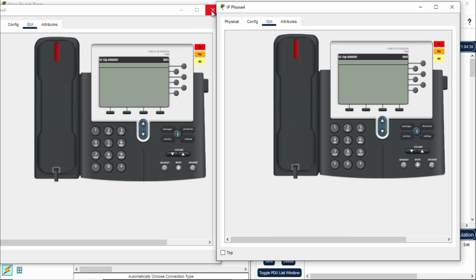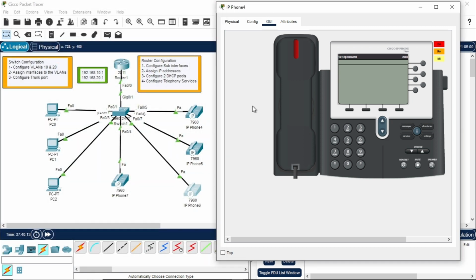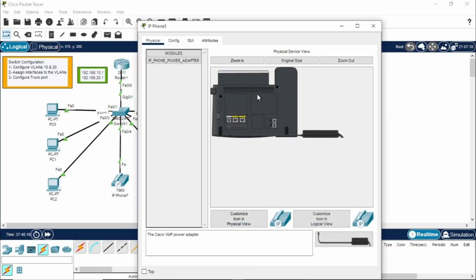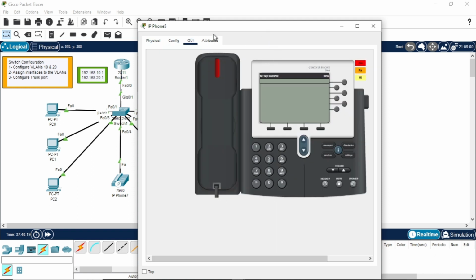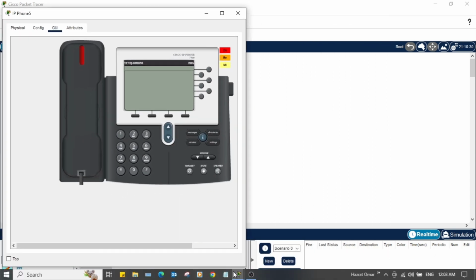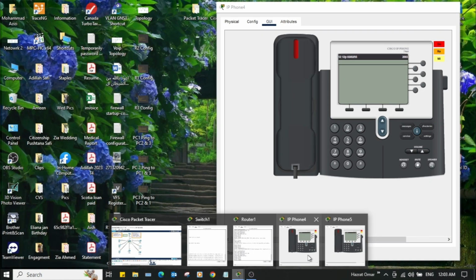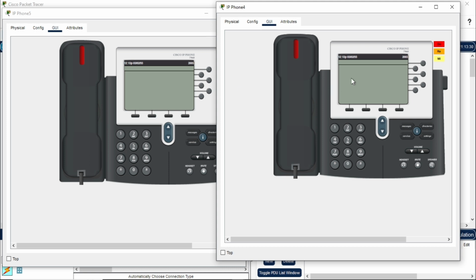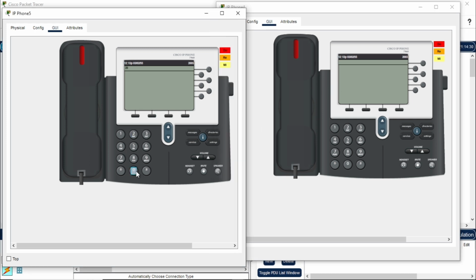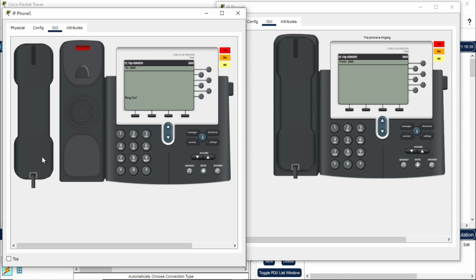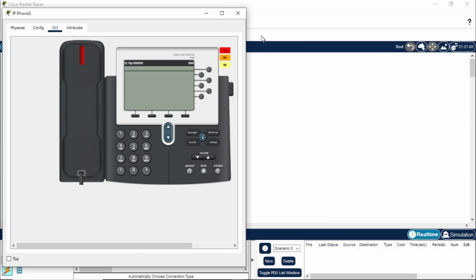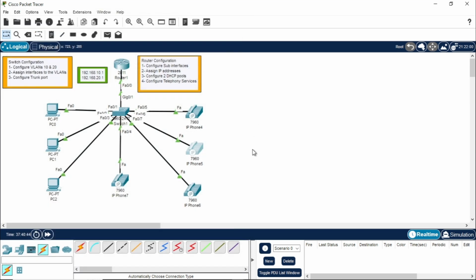Now let's close this and open the other line. So this is the 2005. Now let's dial from 2005 to 2003. 2003. And you see, it is perfectly working fine. They are working and they are ringing. Awesome. So now the configuration is completed, and we were able to ring the IP phones, and they're working fine.